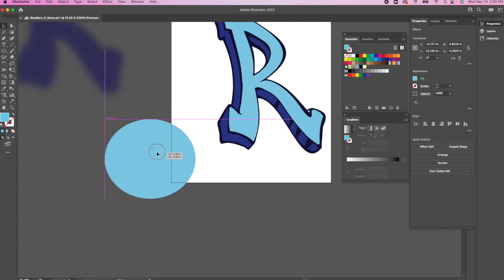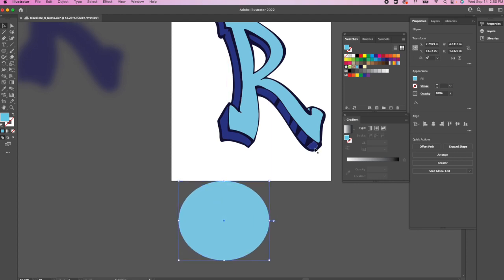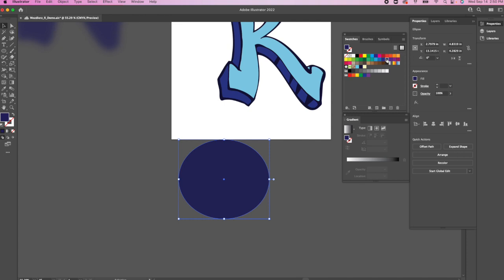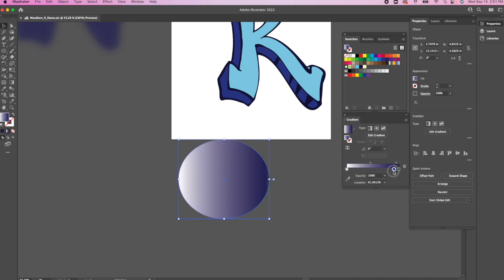And so with this circle selected, if you go back to your gradient panel, we're going to add some colors to this that are a little bit more exciting than black and white. So I'm going to go into my swatches and maybe I want like, I don't know, really dark purple. So I'm going to click it and drag it and I'm going to pull it down to my panel.